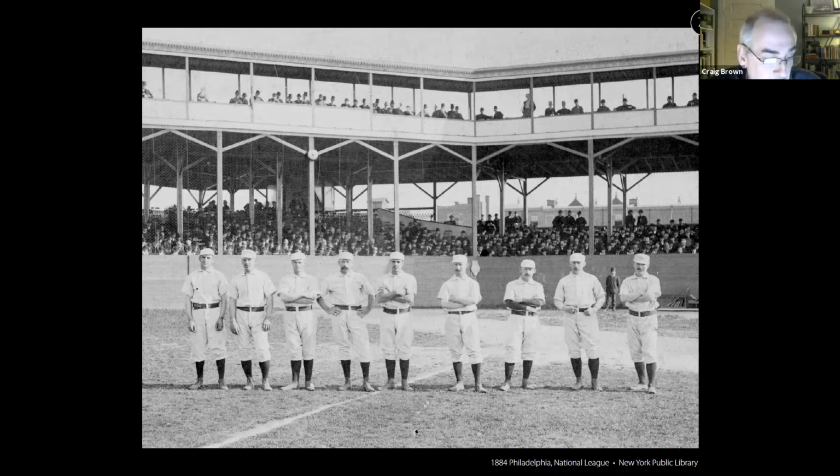But I wanted to point this out because the article then goes on to say this, quote, "the opinion was universal on the ground that the photographer was a Jonah and that the club would be defeated, and sure enough they were." Cleveland beat Philadelphia 7-5 on this day. I add this because superstition was a major factor in why some photos do not exist, and possibly this is why some photos were never taken.